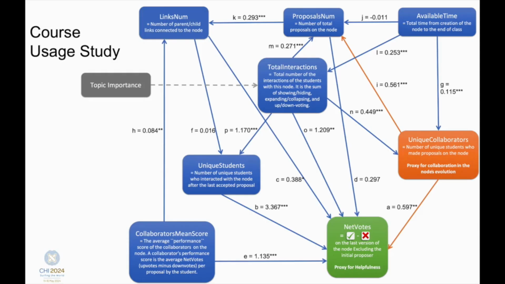We conducted a course usage study and a field trial of large student research communities to evaluate 1Cademy's success in maintaining KGCP coherence and fostering a democratic decision-making process. In an experimental course, 29 undergraduate students created 934 nodes, including 2,131 proposals with 721 edit proposals. Our structural equation modeling results demonstrated that nodes with more collaboration were found to be significantly more helpful by non-contributing students.